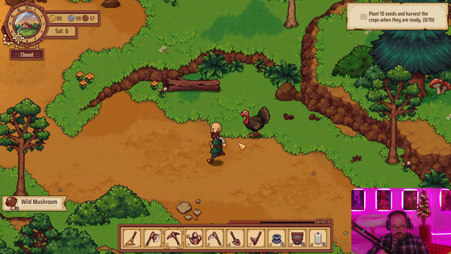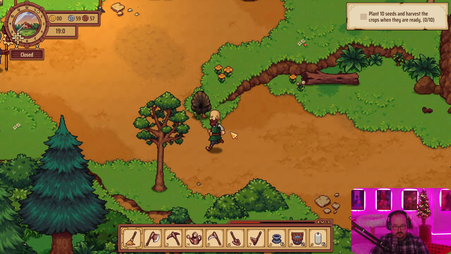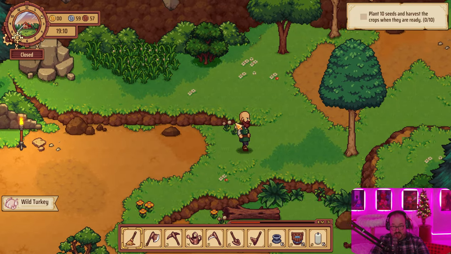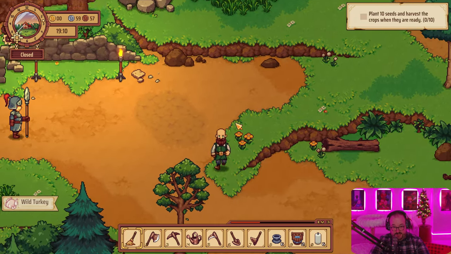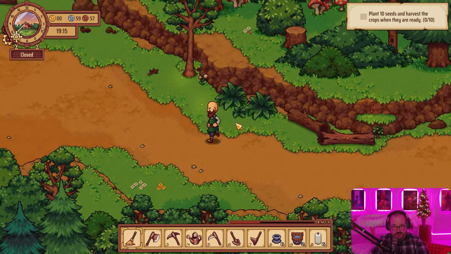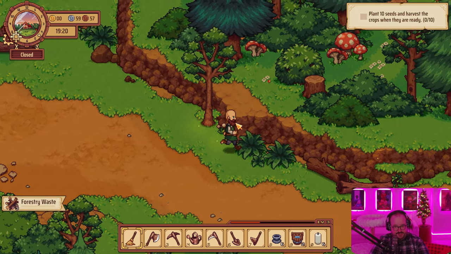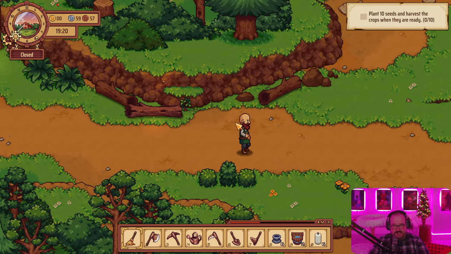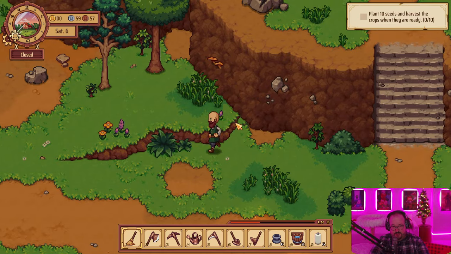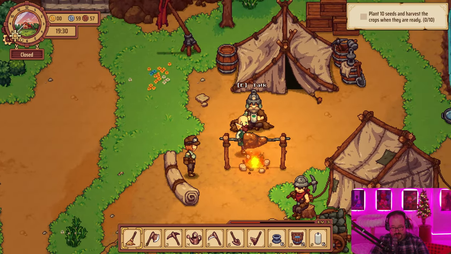Mushroom? Can I kill that turkey? Oh my god, I got some wild turkey. Oh yeah. Can't wait to drink and puke. I killed the turkey with a broom. What a slow and painful death that would have been.